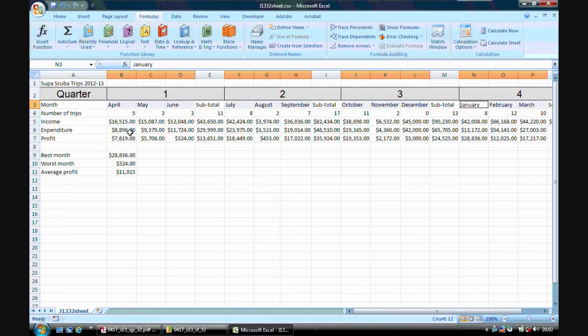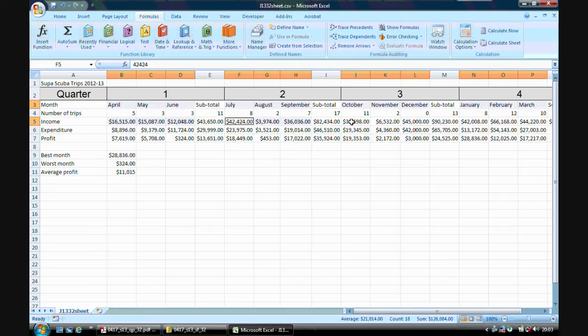Then I do the same thing for income. I press Control on the keyboard, keep my hand on Control, select the first quarter, then I can let go of Control, and you can even let go of the mouse after I've made the selection. Second quarter again, I press Control, I make my selection, I let go of Control, I can let go of the mouse.